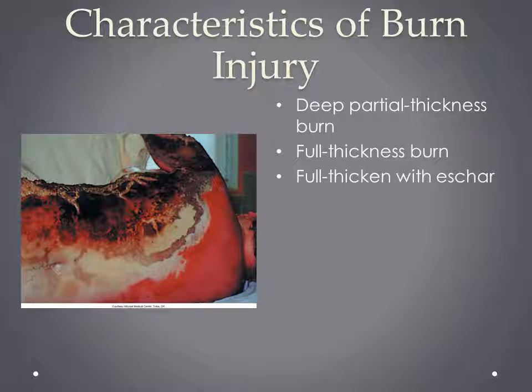Okay, this is a deep partial thickness burn, and that is the reddened areas on the patient that you're looking at. A full thickness burn, those areas are white on the patient, and a full thickness with eschar. And where is the eschar? It's at the top of the person. Those blackened areas, that is eschar.